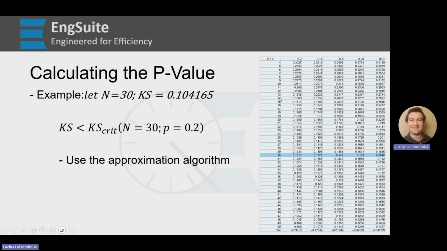Now in some scenarios, your organization might just care that it's greater than 0.2, but you might want to know how much greater. Are you at a p-value of 0.8, or are you at a p-value of 0.201? That can be helpful to know because, as we remember from the Anderson-Darling, the p-value really is a metric of how closely it follows the normal distribution. And a higher p-value means it follows it much more closely. So it can be good information to know. Because we can't use interpolation, we're going to have to use the approximation algorithm.